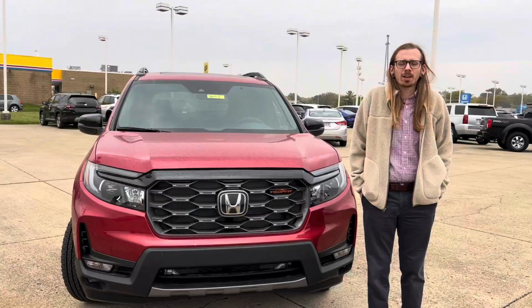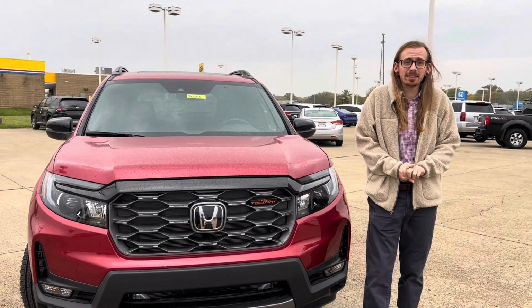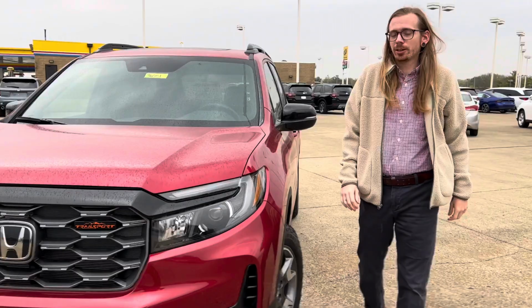Today we have a walk around of a new Passport Trailsport. Alright, so I wanted to show you some key features in the Passport Trailsport that you get over the EXL. One of the first items up front are these LED fog lights. Those are not on the EXL, and that is on the Trailsport.